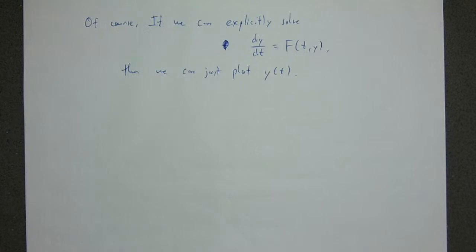So, this is why explicitly solving a differential equation is the ultimate goal, because if you can do that, then explicitly plotting the behavior of the solution is something you can do, because now you just have a function, right? y of t. It's just plotting the graph of a function. So you can look exactly and see what the behavior of this function is just from plotting it directly. You might say, well, what if I can't solve it explicitly, but I can solve it implicitly, right?